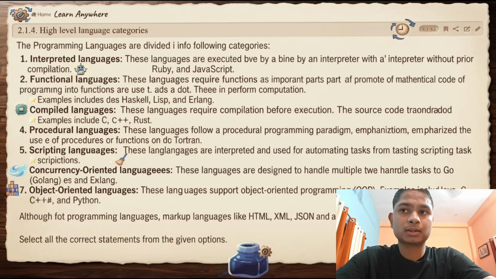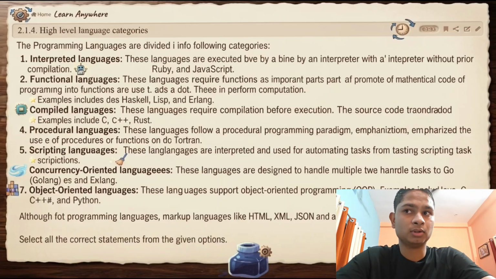And the last type of high level language is object oriented languages. These languages support object oriented programming, OOPs, as we know it in a simpler way. The concepts are classes, objects, inheritance, and polymorphism. Examples include Java, C++, C#, and Python.